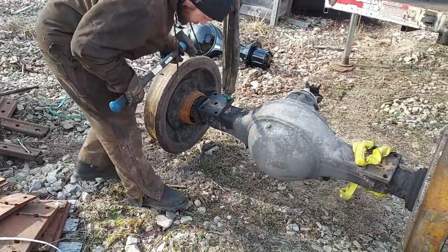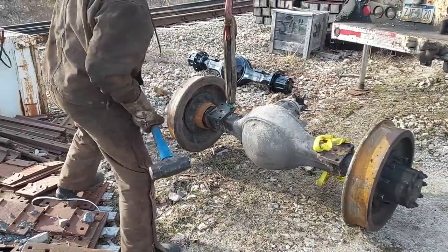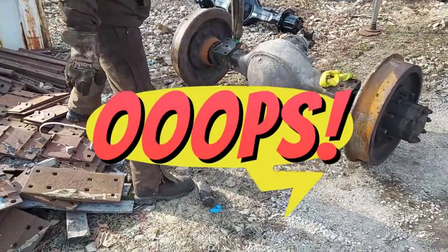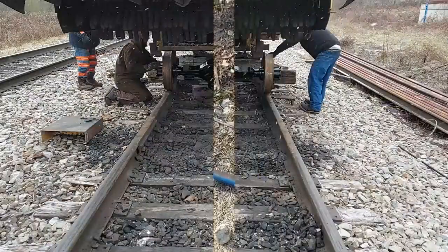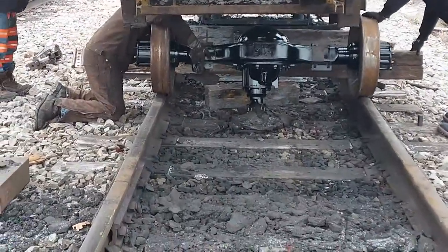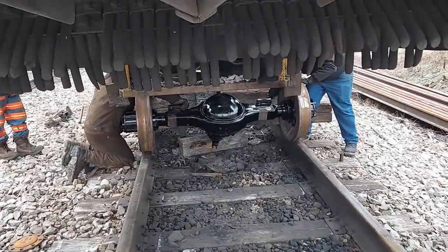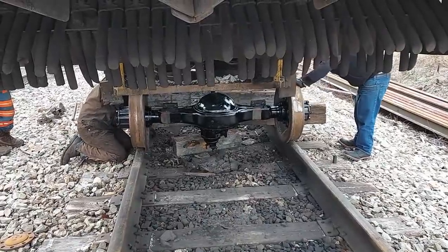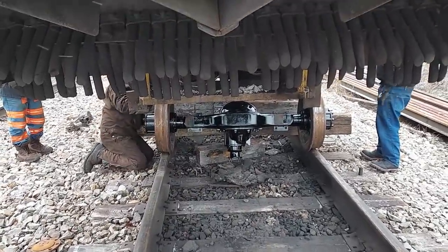Okay. Yeah, she's moving. Great. Oh, that's great. I got another one. Well, that was fortunate it went under there. Very fortunate. It's a cold day.